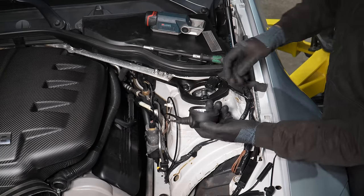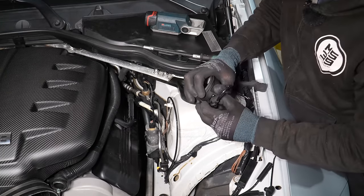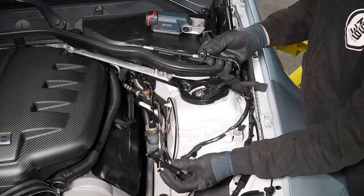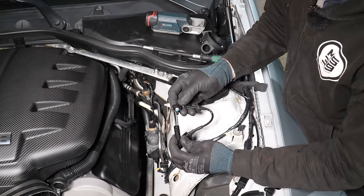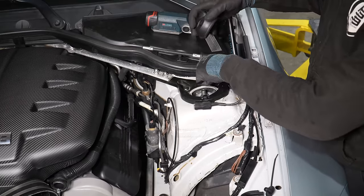So here's the original EDC connection cap. We need to remove the cable. So remove this rubber here. This is the connector that's supplied with Bilstein shocks. Plugs into the stock connector here. Then pop in the cap.